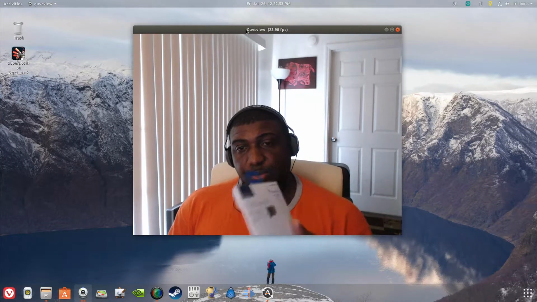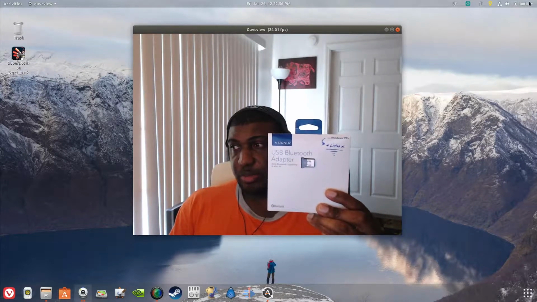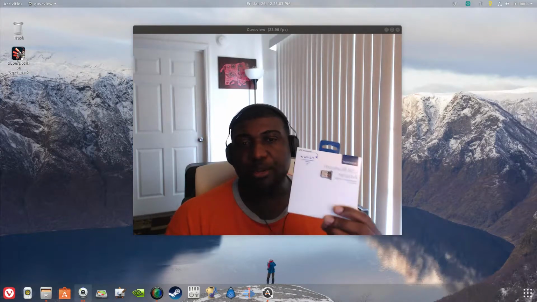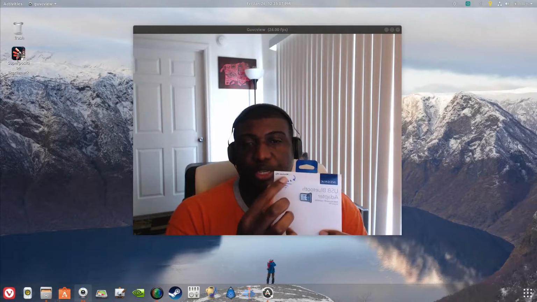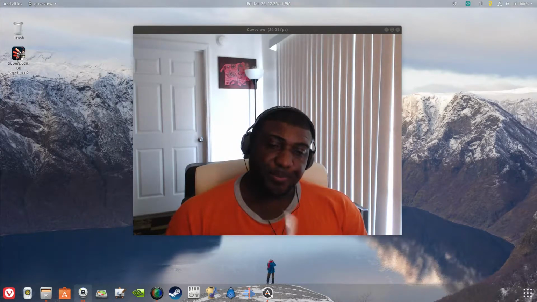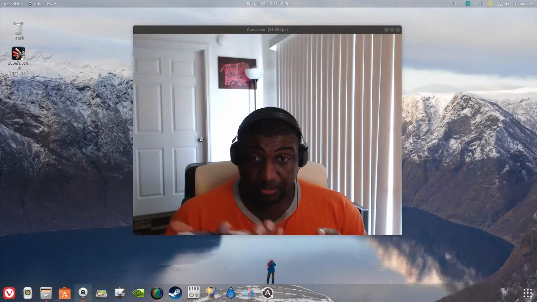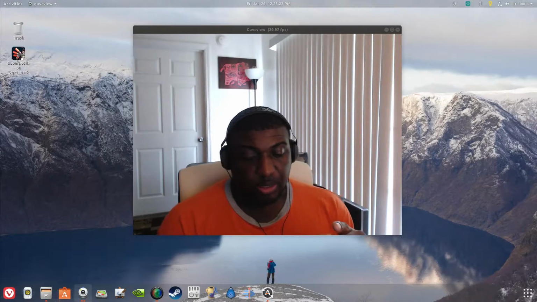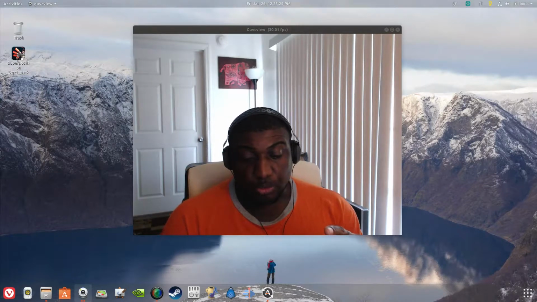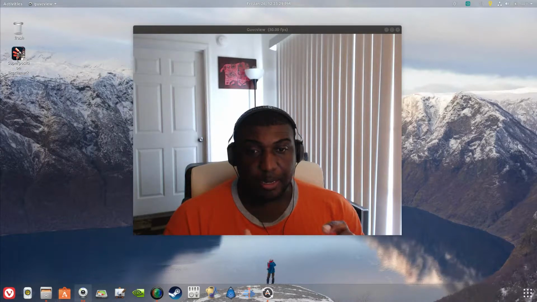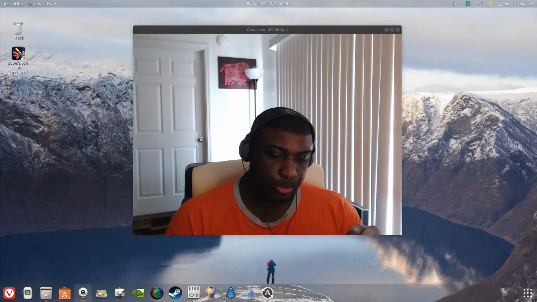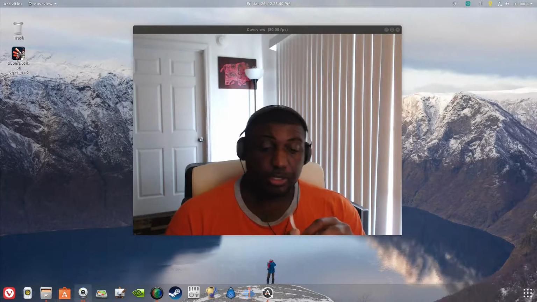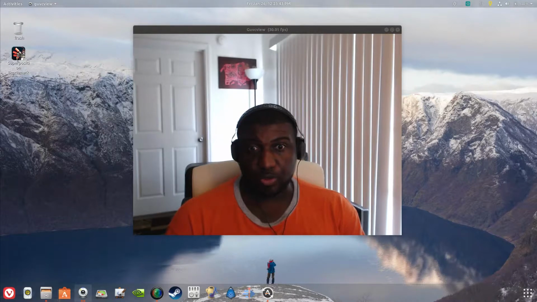For all of those who are familiar with hardware, I hate when the system is like this. Let me do a quick little... Alright, my brain could process it better this way, but now you're gonna see Linux backwards on the cardboard. But anyway, on the packaging it states for this device compatibility: Windows 10, Windows 8.1, Windows 8, Windows 7, not compatible with Windows XP, Vista, and Mac OS 10. So we're gonna try and see if Linux actually fits into that category of products that it just won't work on.